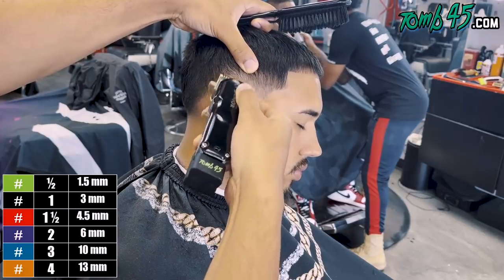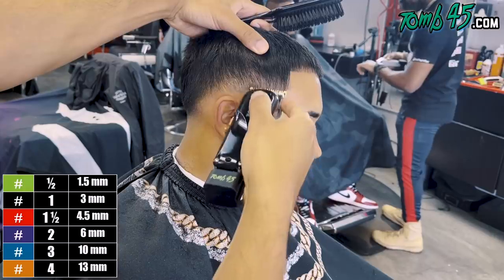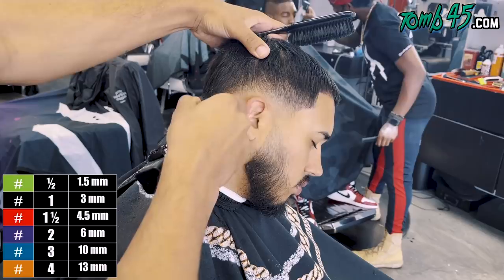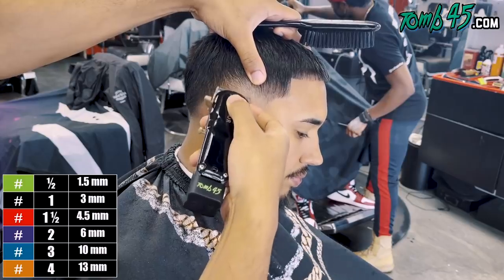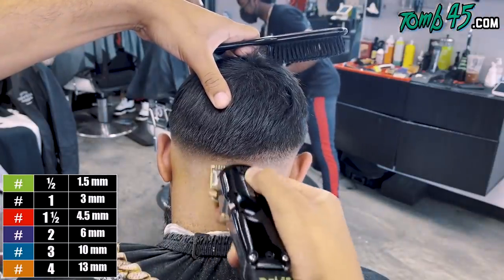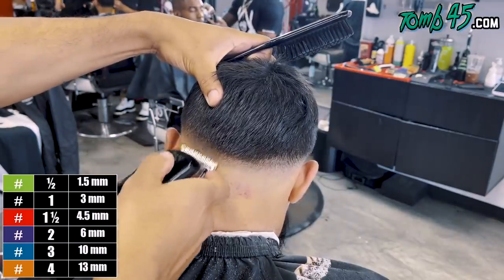You can tell on this side, especially above the ear — everything just naturally looks like I'm fading it higher, when in reality I'm actually trying to keep everything lower in this area. So it's something that you gotta kinda gauge. Obviously this area I gotta keep compressed, but as I get closer to the back I gotta spread it out more to get it to match the spread that's right there above the ear.